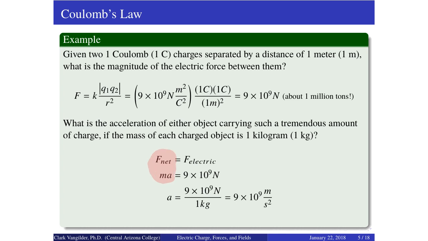Remember, net force, that's ma. We spent a big chunk of first semester. You add up all the forces, that equals ma. There was only one force in town this time, so ma ends up being this 9 times 10 to the minus 9th, like we found up here. So we solve for a. So 9 billion meters per second squared. We could also write it as newtons per kilogram.